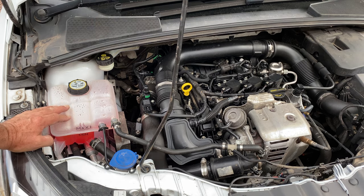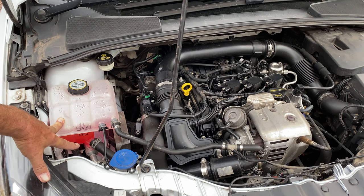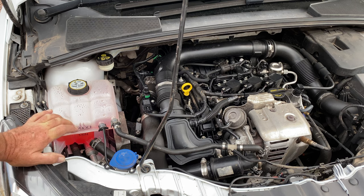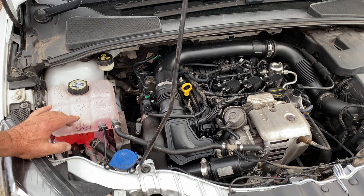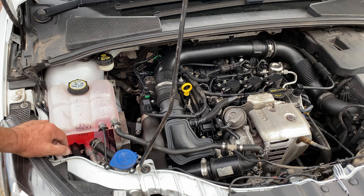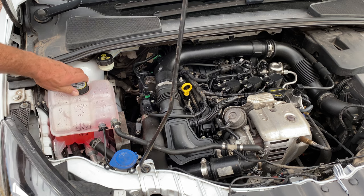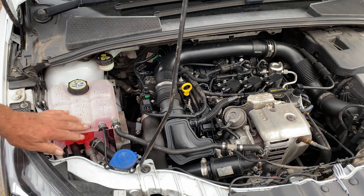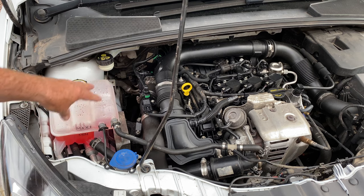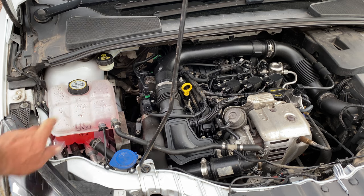On the IDP film car, we put a new coolant bottle in about two and a half months ago. What's happening is it's actually losing coolant — in the last two weeks it's done about 12,000 miles of coolant. The level is dropping, so we've either got a dodgy tank or a dodgy cap. To find out what the problem is, we're going to do a pressure test on the coolant bottle, and I've bought a bit of kit to do it.